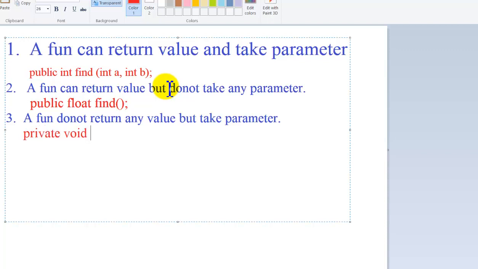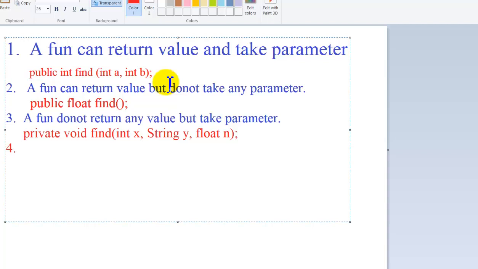Private void does not return any value, void, take parameters: find int x, comma, string y, comma, float n, like this, any number of parameters.